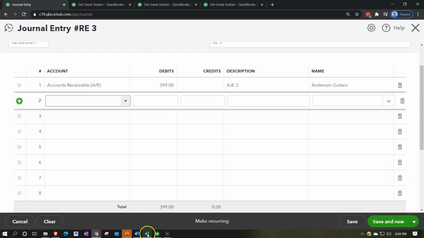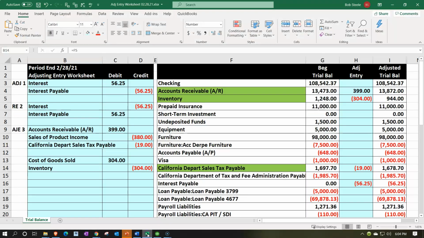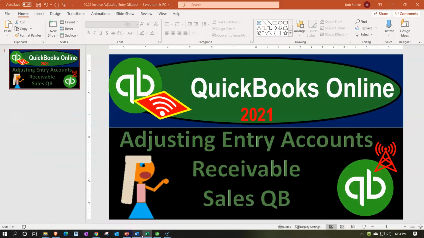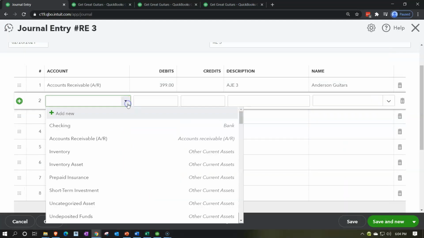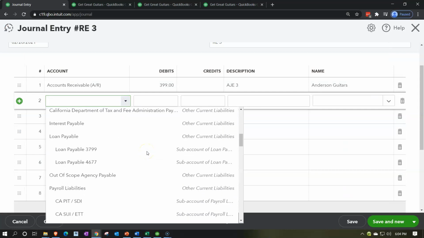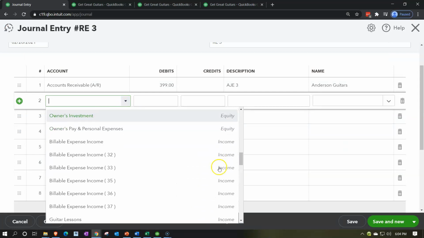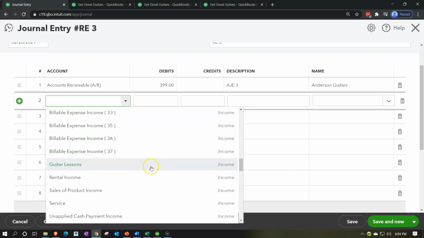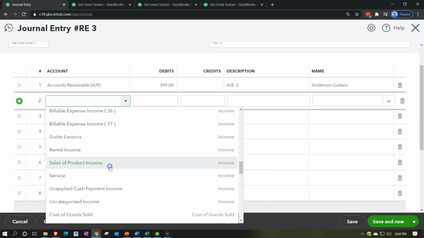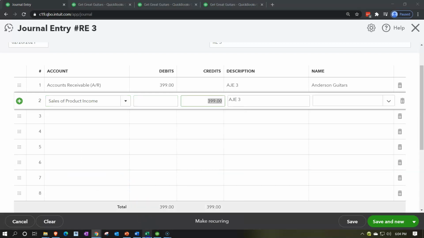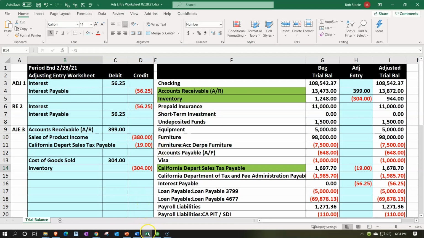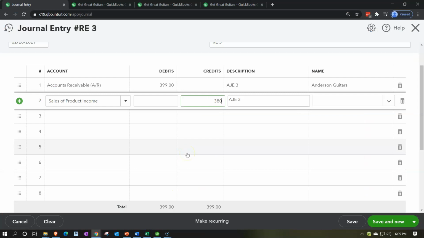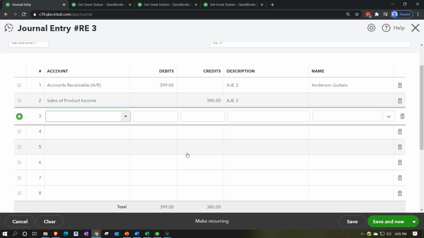And then I'm going to say, all right, then we had the sales account. So then I'm going to pick up the sales account, and sales is going to be our income account. So it's going to be income down here. I'm looking on the right-hand side for income account. So it's not billable income. It's going to be the sale of product in income, and that was for the amount of the 380. It's a credit because it's an income account and they go up in the credit direction. I don't need a name here because the sales doesn't have any subledger necessity to it.